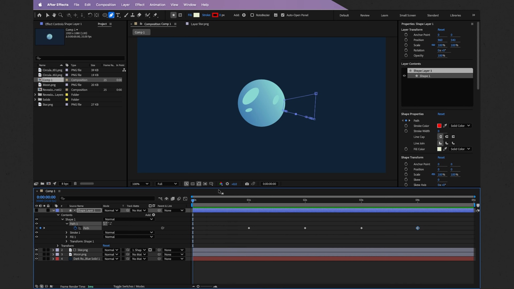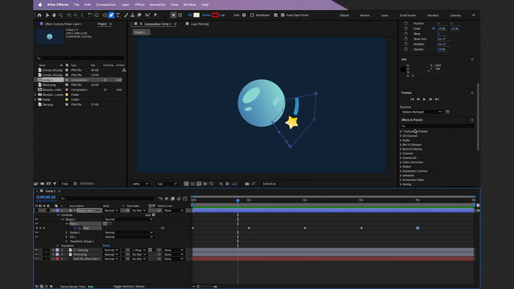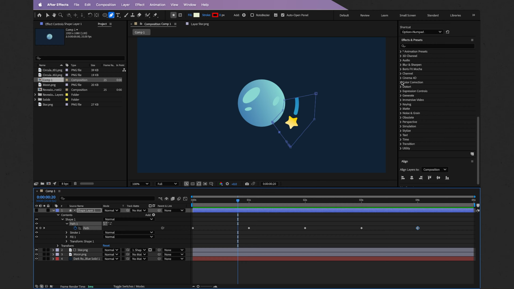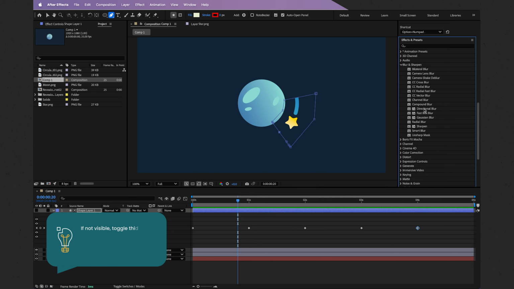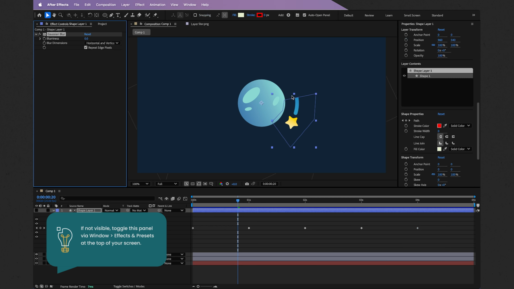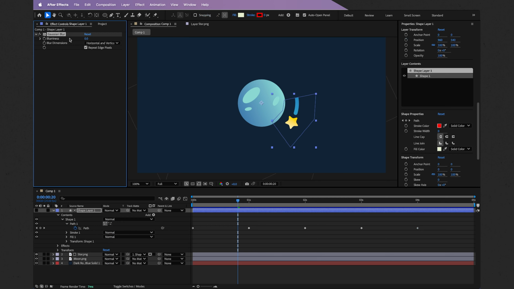Now, at this point, there is a way I can finesse the animation further. For example, as I scroll through my animation, you can see that there is a fairly hard edge where the animation begins, over here. We can actually create a feathering effect. In this case, I scroll down to my effects and presets. I go to Blur and select Gaussian Blur. To do so, simply double-click. And from here, you can enhance the blurriness.